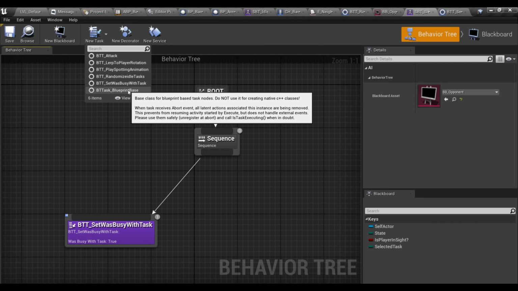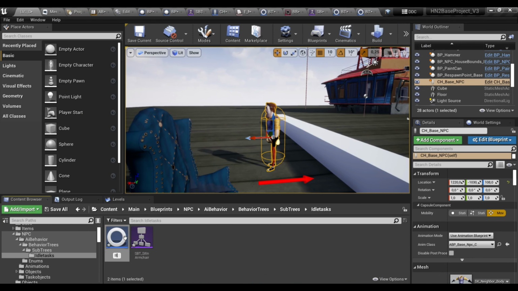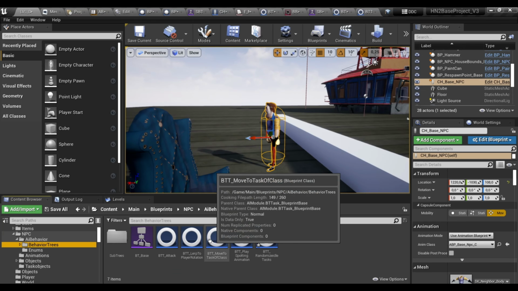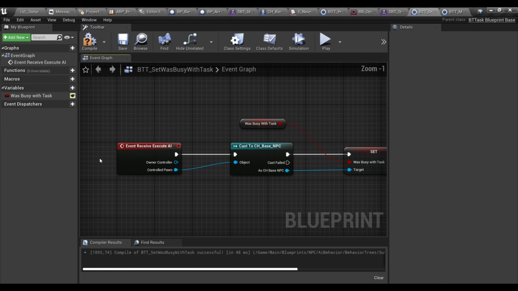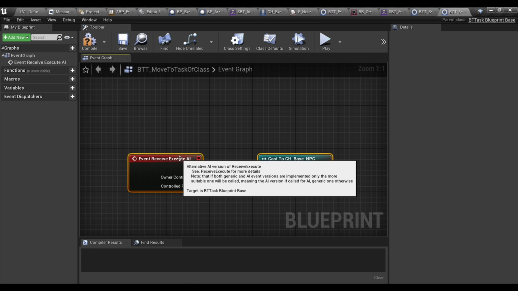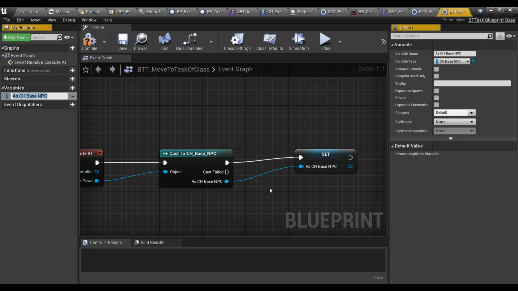Then you're gonna make a new BT task again, and call that btt underscore move to task of class. Just organize this. Open this here. Move to task of class. We're just gonna get these two again, and then promote to variable.